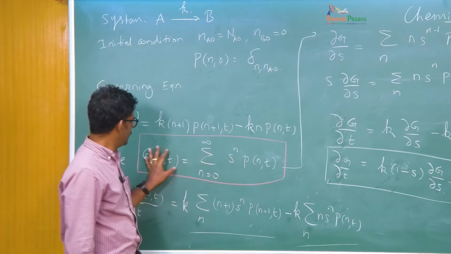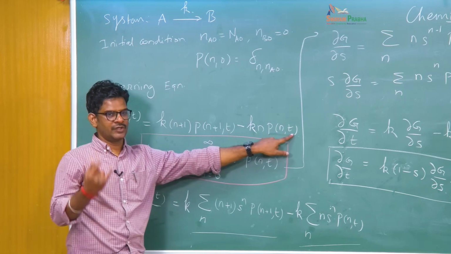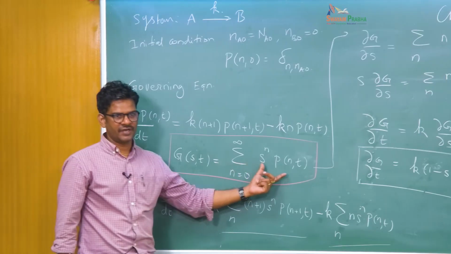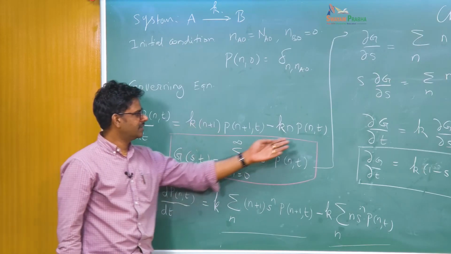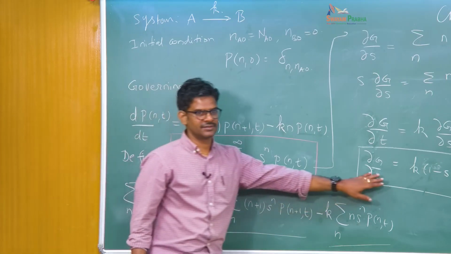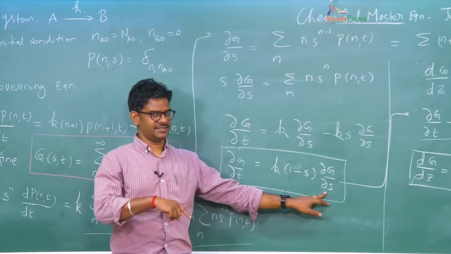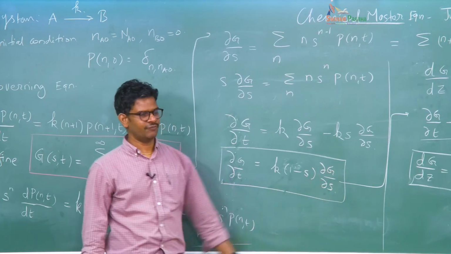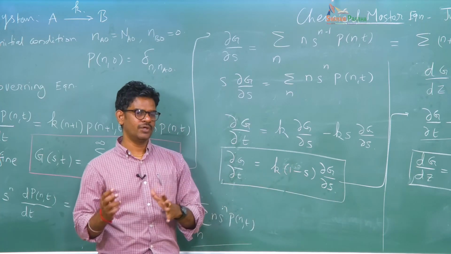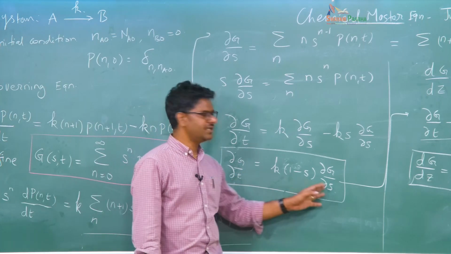So from here to here, what we have done, initially we start with n comma t. Our two variables are n and t, right? Now by mapping into a generating function, I am able to eliminate n in terms of s. So we got this. Now g here is written in terms of t and s, not n. Up to this point we have got this. Now from here onwards, we have two variables, so we want to have a new variable z, where both variations of s and t can be mapped into.